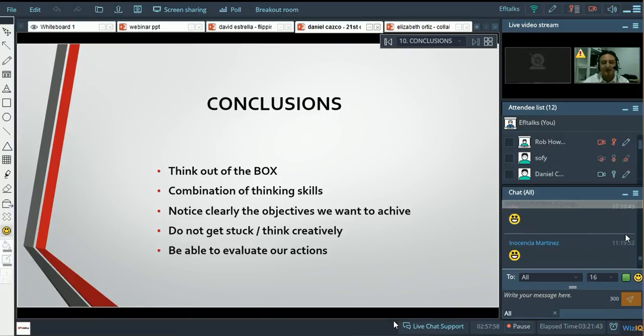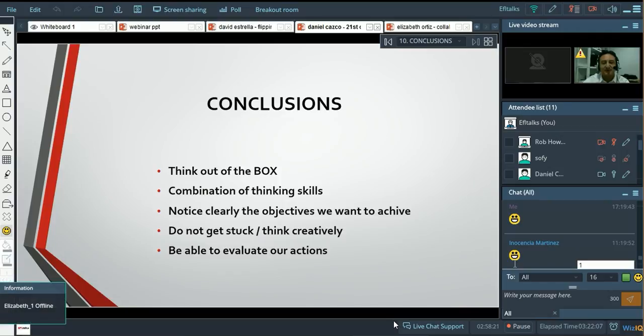It's not only that language acquisition is how Krashen says, or the affordance of language, which is the new theory of Van Lier and Freeman, or talking about top-down and bottom-up activities like Jack Richards. It's not only that, it's how you use those theories, methodologies, and strategies to implement your own activities in class. The first thing that you have to do, and that's one of my conclusions, is think out of the box.